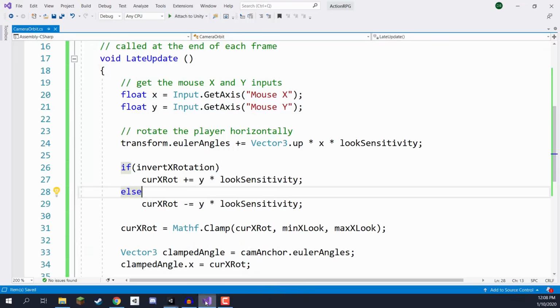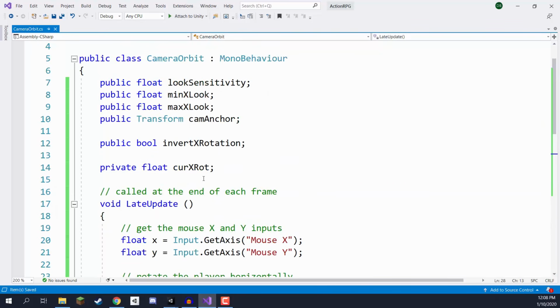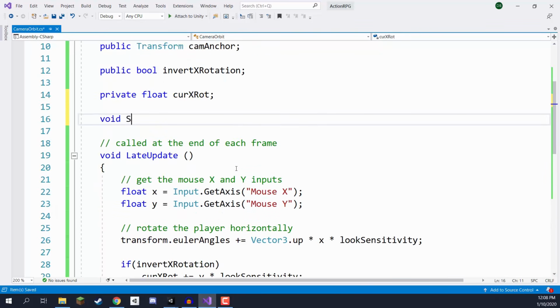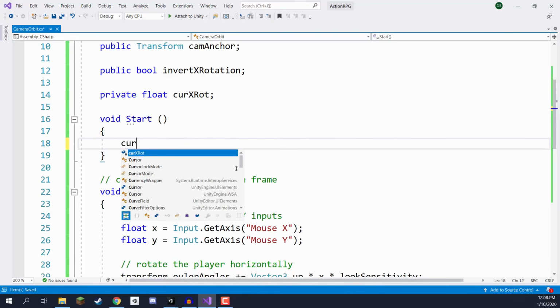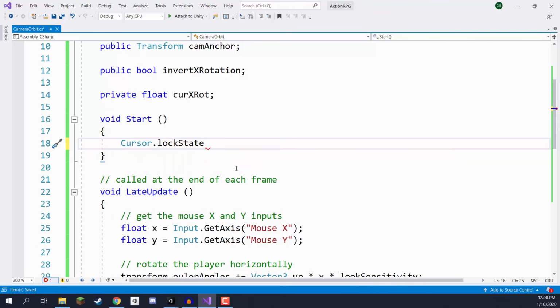So let's open up our C# script here, and I'm going to create the start function. So right at the start of the game, this is what we are going to do. And inside of here, we are going to go cursor.lockState equals CursorLockMode dot, and you'll see there are a number of different things here. You have Confined, which basically confines it to the game window. Locked, which basically locks it to the center of the game window and also makes it invisible. And None, which just makes it behave as it normally does, pretty much what we have right now. So I'm going to set this cursor to be a CursorLockMode of Locked.